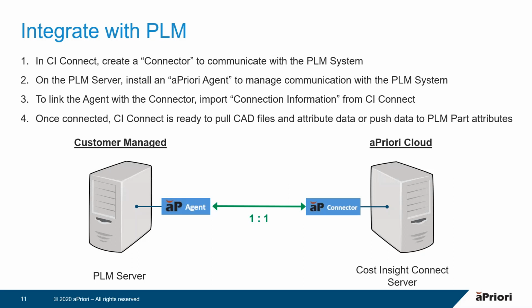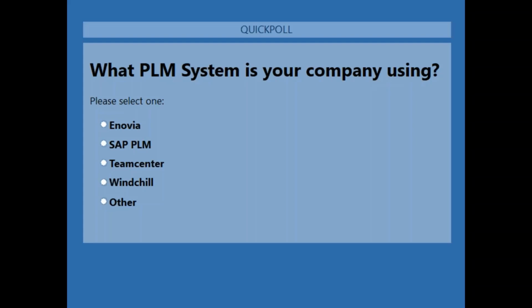Now, when we gave an early preview to the user council, we launched a survey and found that a little over 90% of respondents' companies were on either Windchill or Teamcenter PLM systems. So we have been prioritizing Windchill and Teamcenter throughout development. We'd love to hear from you on what PLM systems your companies use, so we could prioritize those systems for integration going forward. So please take a minute to answer the poll that should be on your screen.